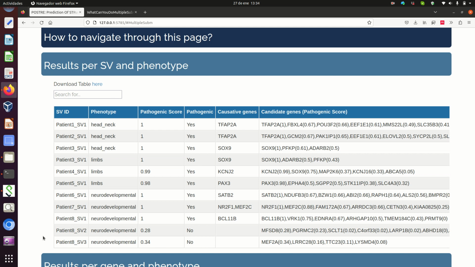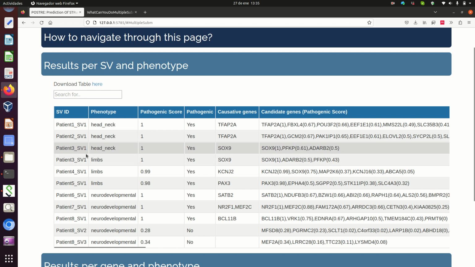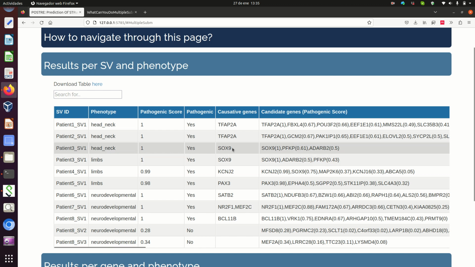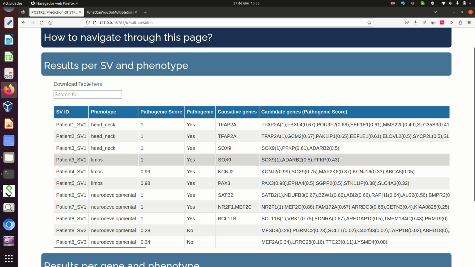We can also see, for instance, that for the structural variants in patients 1 and 2, the gene predicted as disease causative is AP2-alpha. And for patient 7, 2 genes, NR2F1 and MEF2C, are predicted as disease causative. We can also see that for patient 3, pathogenicity is predicted for both associated phenotypes, head, neck, and limbs. And SOX9 is the predicted disease causative gene in relation with both phenotypes.